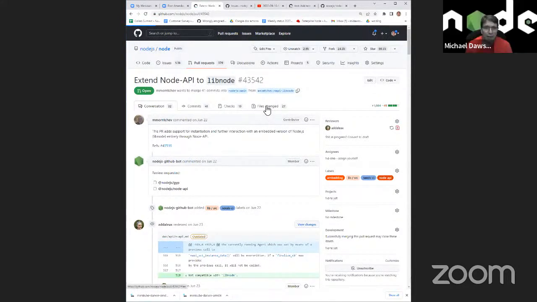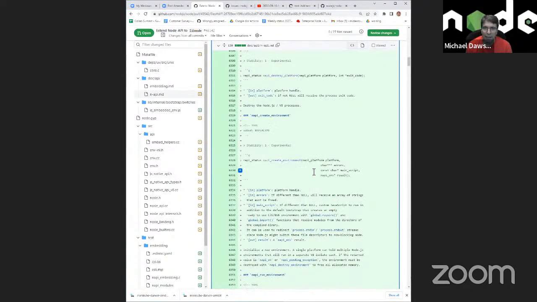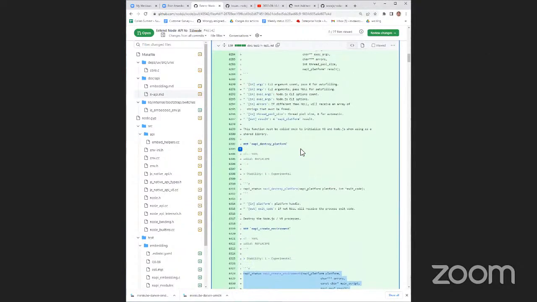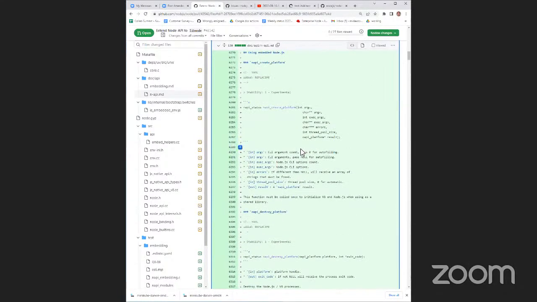Right, and I guess the key things are in there, like there's a create platform and a create env, right? Yeah, I can see that we are using many strings here, but the thing is that these strings are not guaranteed to be stable across versions, since V8 can consume different flags and can remove flags when we upgrade V8.